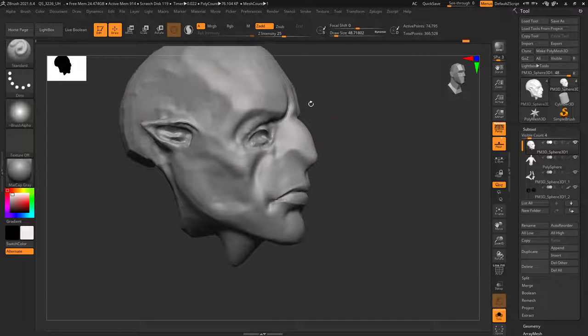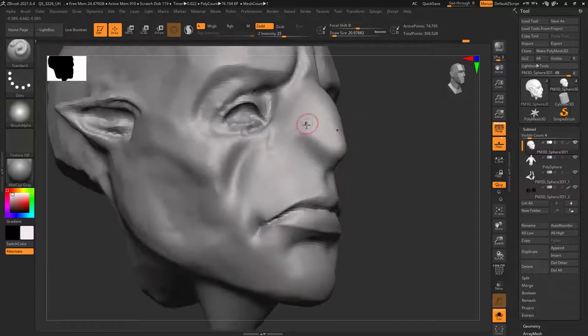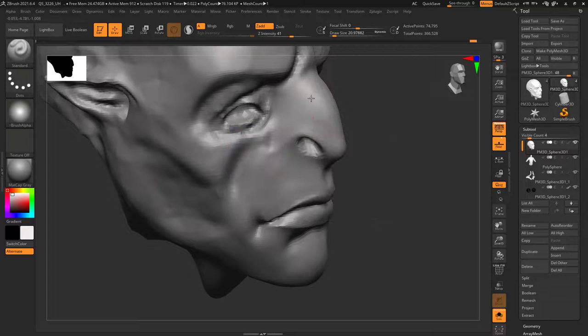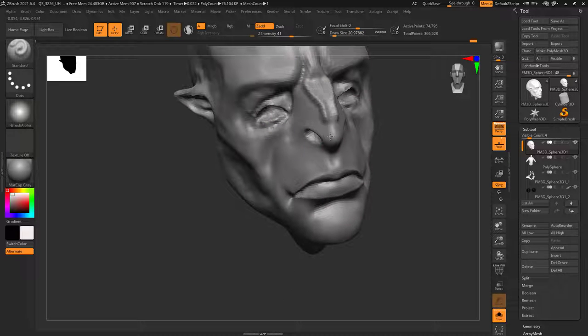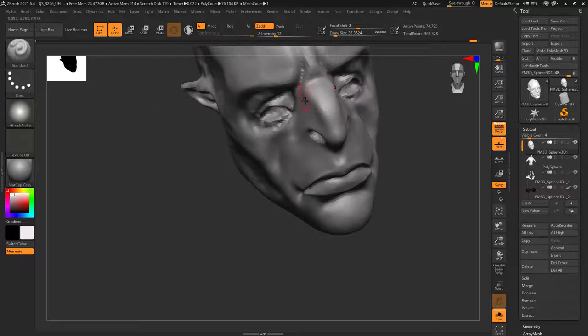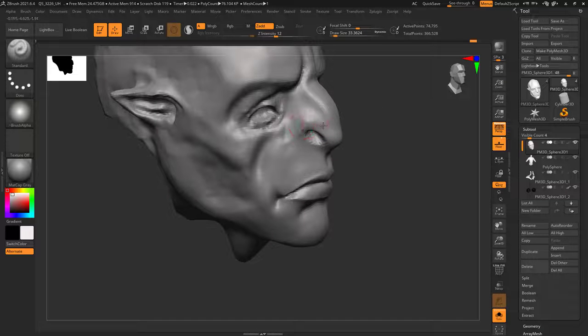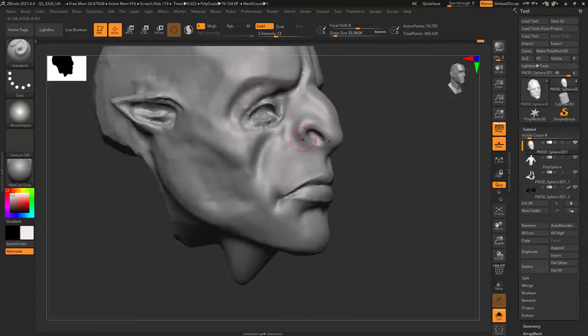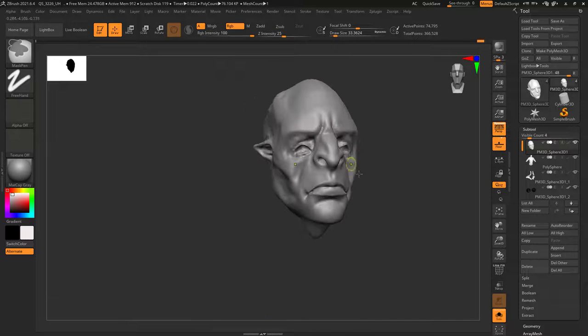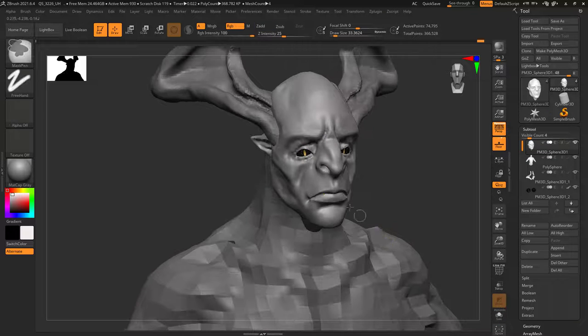And now let's get the standard brush. Give him those nostrils. With a low intensity, I'm going to bump this up. Okay, now let's see how this looks. Now it looks good, but I want him to look more fine.